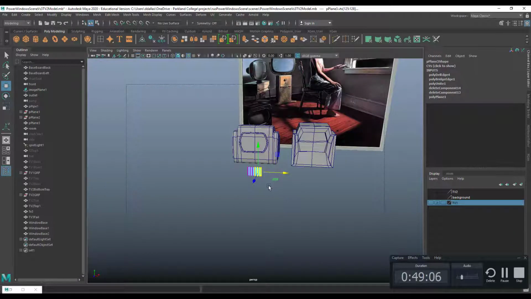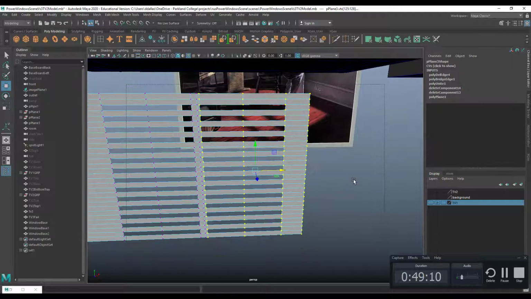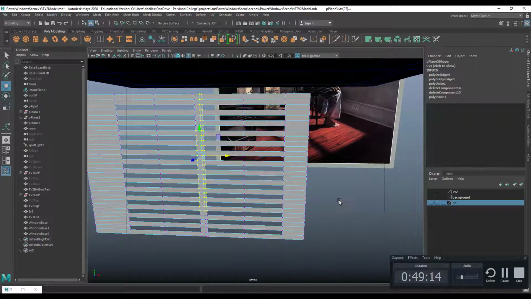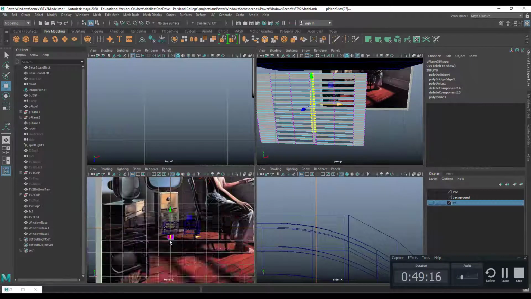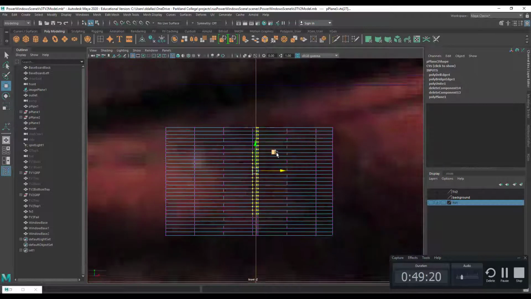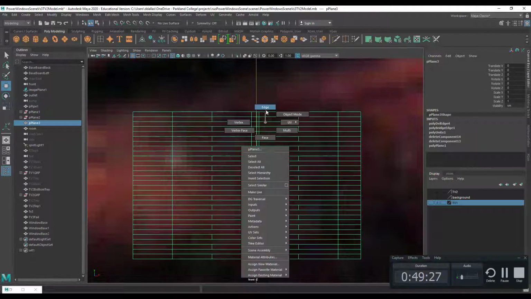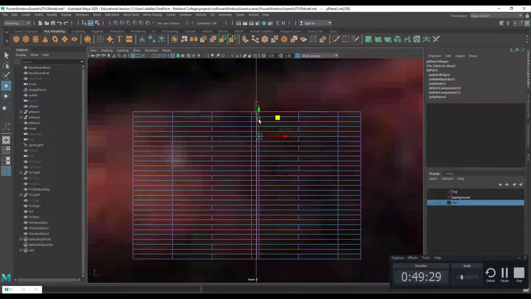Oops. And I could continue, and if I want to get it closer. Oops, so my camera's square on. It's kind of hard to do it without it being square. So I want to go back to my components here.